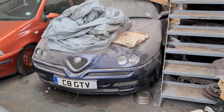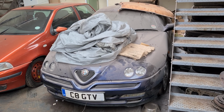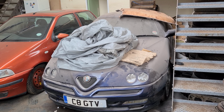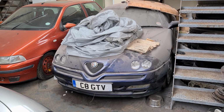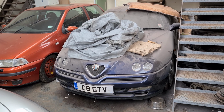The GTV V6 is still sitting there, covered in dust, and the 145's car cover. It will get finished. All it pretty much needs now is for me to take the starter motor off it, put a new one on, and do the bodywork. So there's not really that much more to do on it, but as this is a car I would like to keep for a good few years, I'm taking my time with it.